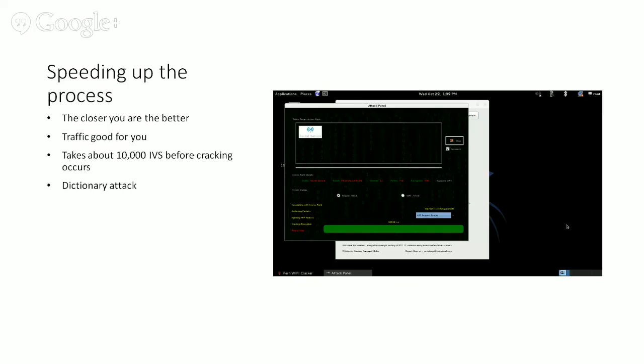While I was cracking this, we were supposed to be finding a way to speed up this process. What I found is that while I was closer to the access point, I was able to get a lot better signal, which got me more ARP replays, and it got the process going a bit faster. When you have someone on the network, it speeds it up also.